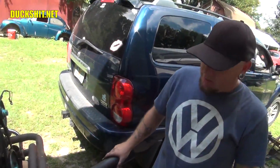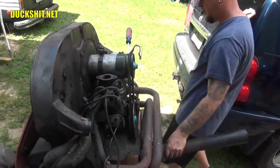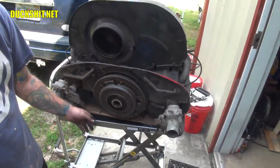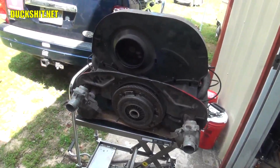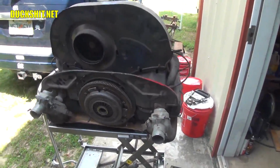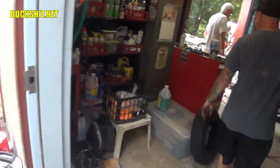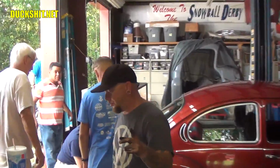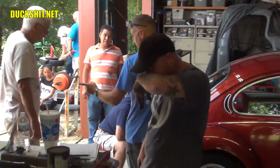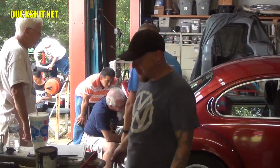Did you get a light flywheel too? No, did not. You still got your chance. We still have a little while. Order on Amazon. This one's good though. Don't you have one on the new motor already? I would definitely put a lighter one on if you can, it'll have more rev that way. It'll feel like it has more pep. They're not too much either, less than 100. When I went to Just Bugs, he only had one for like $80. With tax and shipping, and I've got that oil sump I can't use, I can just trade it right back out.